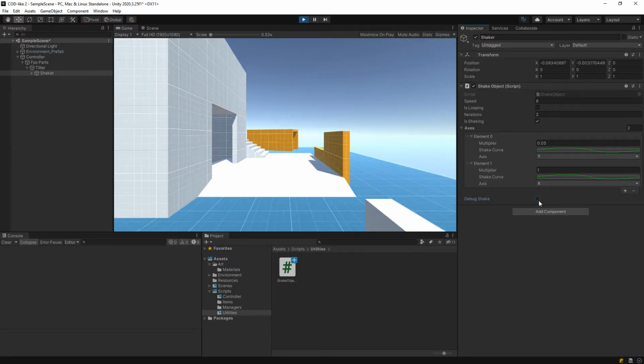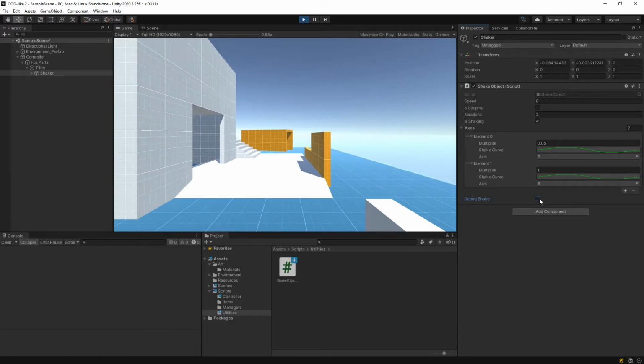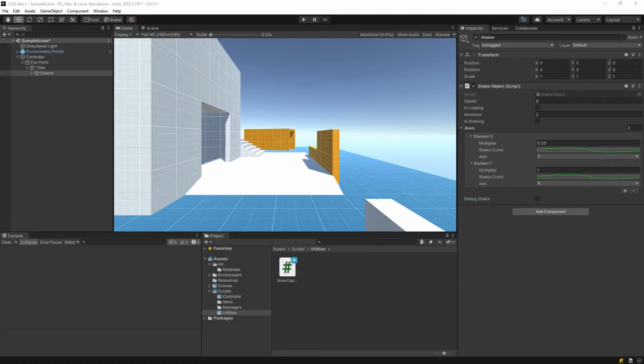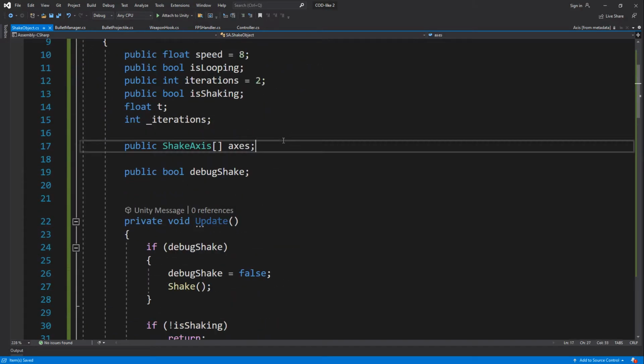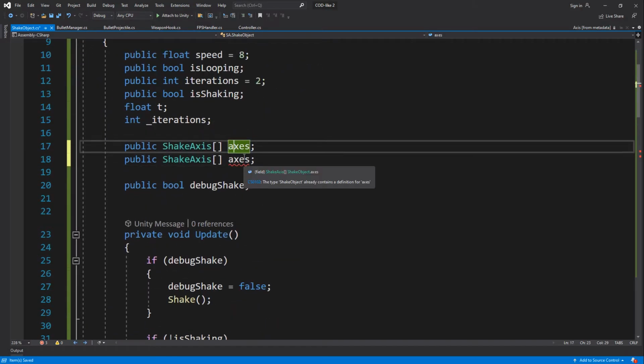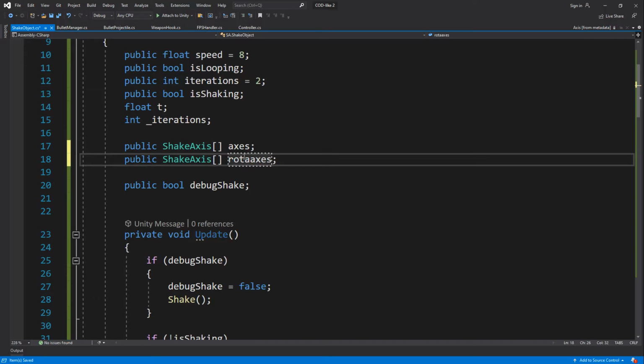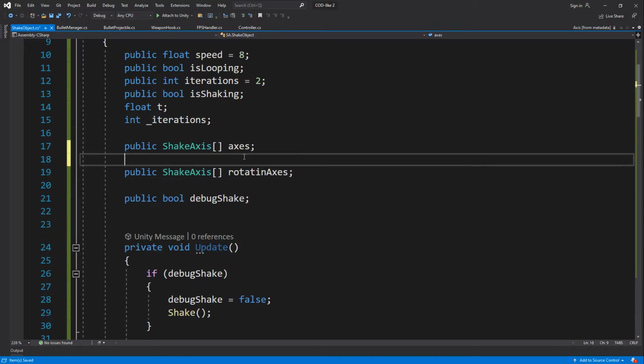Okay, and of course we can add on the Z as well. Another thing you could potentially do is rotation axis. So let's rename this to rotation axis, but I kind of want to have a flag, use rotation for it.